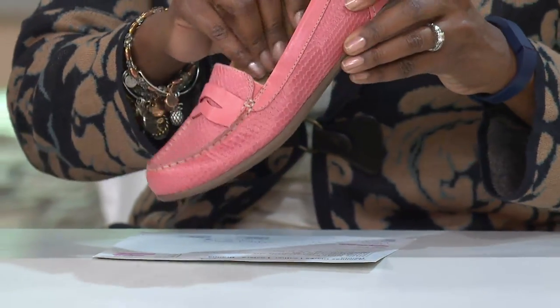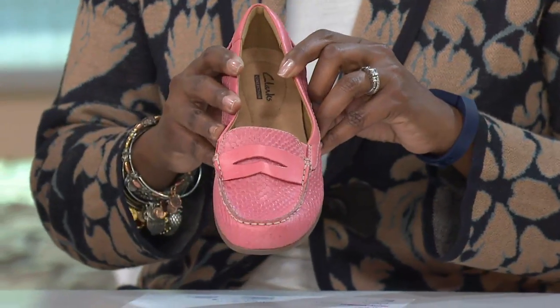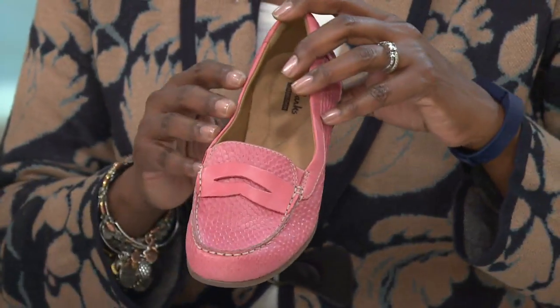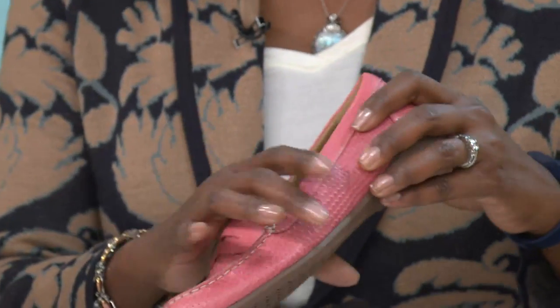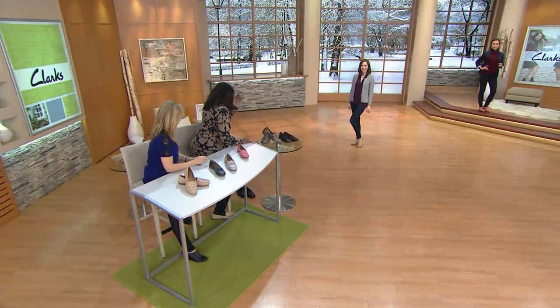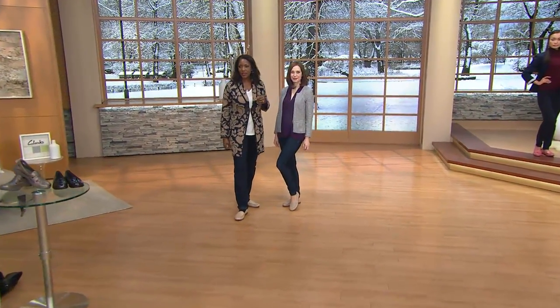This also has that boat shoe feel. In fact, this bottom was first introduced last year and we did do it on a more athletic boat shoe top, but now we've dressed it up. We have not seen something like this — I don't think you'd see it in a storefront. It's like that old 50s, 60s lounge singer type shoe. It has the menswear feel, but with feminine touches. It's real edgy — you feel like you're wearing your grandpa's loafers.